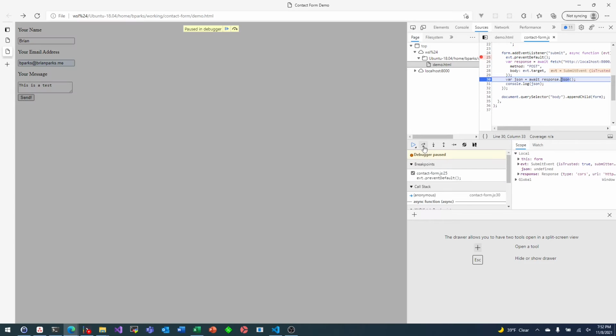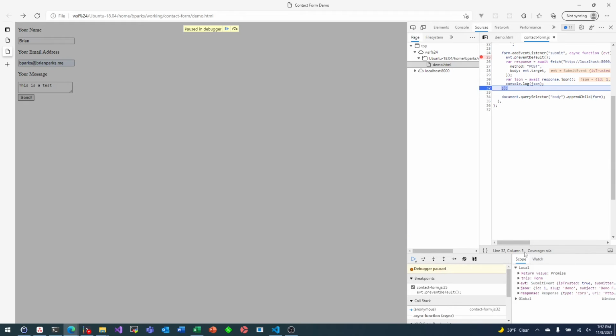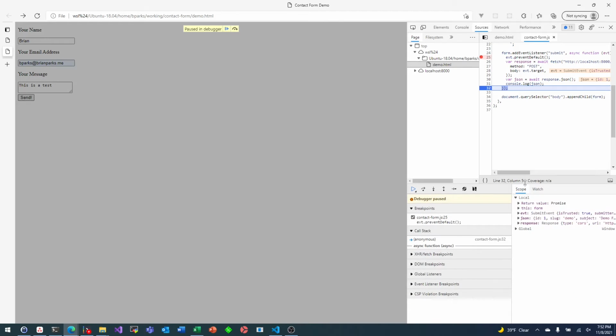And if we step over, we'll do the fetch. We get a response back. And when we log, you'll see I was a little surprised at what I ended up getting.